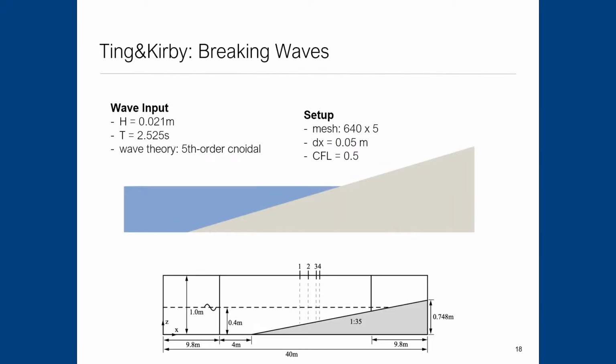Then we were looking at another well-known test case by Ting and Kirby. They used waves propagating on a mildly sloped bed, and they have basically 2 test cases. One where they are creating spilling breaking waves with the shorter waves, and in this case what I'm showing here is the longer waves, the 5th order sinusoidal waves. So it's nonlinear shallow water waves, and in the experiment the waves are plunging breaking waves. And you can see here in this simulation how the waves are being represented in our model.